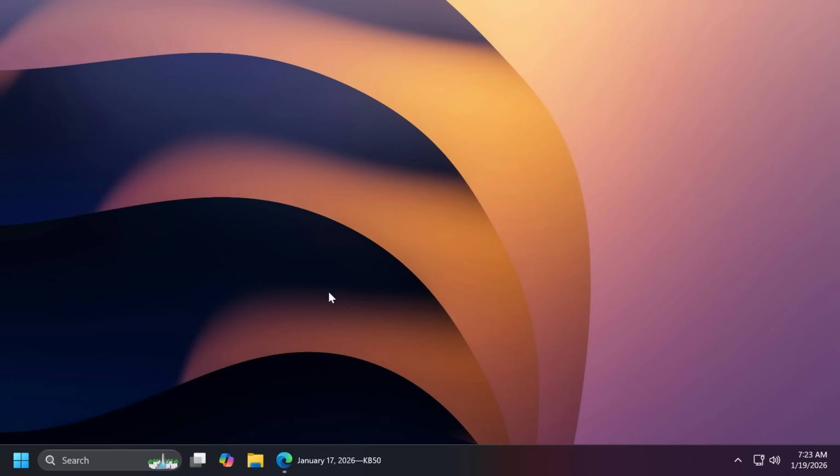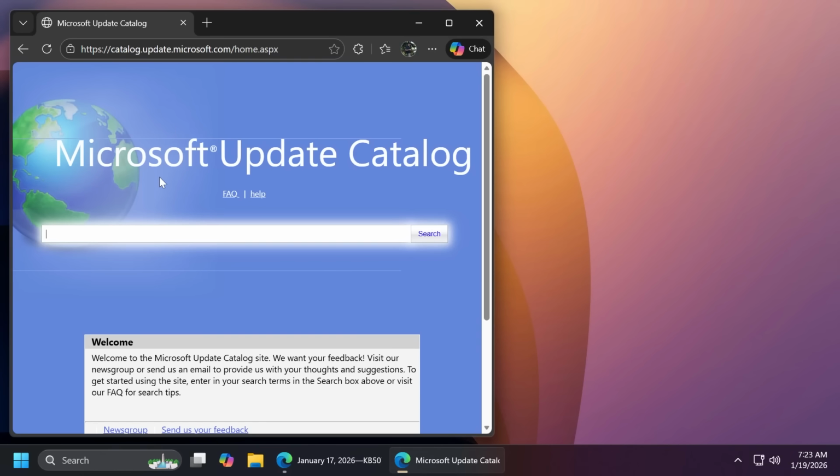So if you're encountering issues with this build and you want to update to the next one, which is this emergency update, you're going to have to access the Microsoft Update catalog, which will basically allow us to manually install updates. It is the official Microsoft website, catalog.update.microsoft.com. We're going to have the Microsoft website in the article below in the video's description if you want to access it.